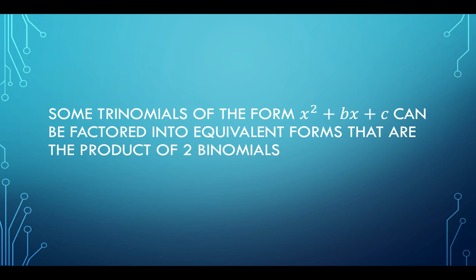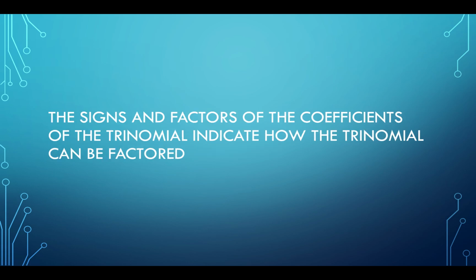So last week when we were working with FOIL, you were multiplying two binomials together, and then we got a trinomial. What we're going to be doing for factoring is we're going to have the trinomial and we're going to try to get back those binomials. So we're going to have basically the end result, and we want what we have to FOIL. So we want the numbers that we have to multiply together to get the answer. So we're kind of going to be working backwards.